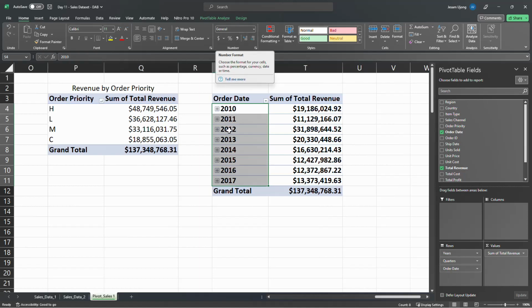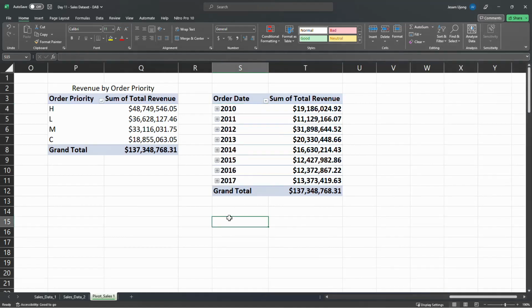Just highlight it and change it to general. Okay, I'm doing that. All right, thank you. Has it worked? Yes. Okay, great. Thank you. Welcome.